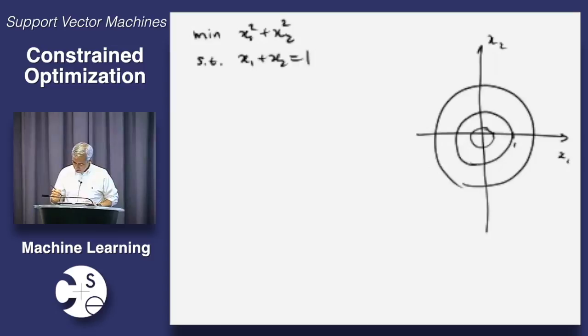So let me try to draw this. Here's my line. Forgive my poor drawing skills. But this here is x2 equal to 1, and this here is x1 equal to 1. So the problem here is that I'm trying to minimize this function that is given by these contours, while staying on that line. So now I can't wander all over the plane anymore. I have to stay on this line. Basically, all I can do is go up and down this line. So now, where is the minimum going to be, roughly speaking? 45 degrees. Yeah, it's going to be here.